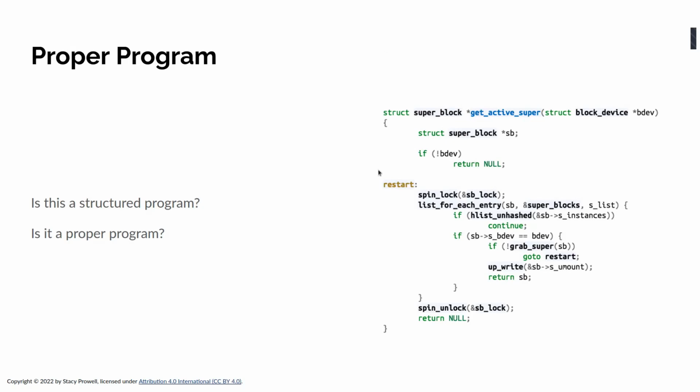Is it structured? Well, it's built out of some structures. Probably not the ones we want, but it's built out of some structures. If we say it has to be while, do, if, then, else, and sequence, then no, it's not, because you have this weird jumping out of the middle of something. So it's not structured in that sense, but it is a proper program. So it could be converted to a structured program if we wanted to.